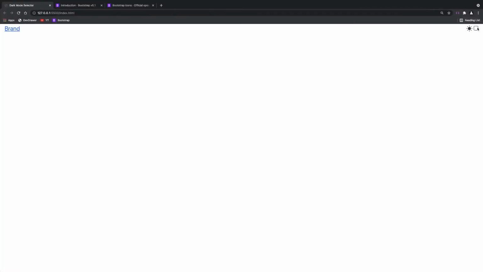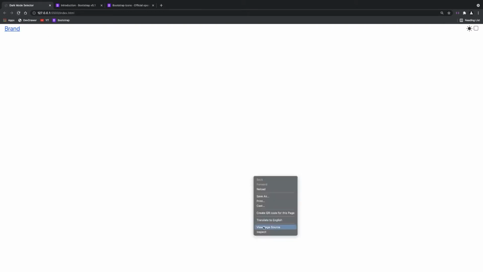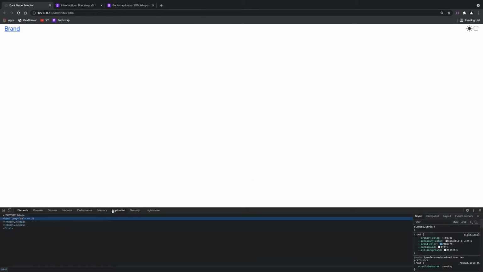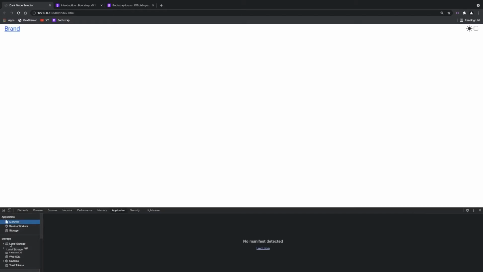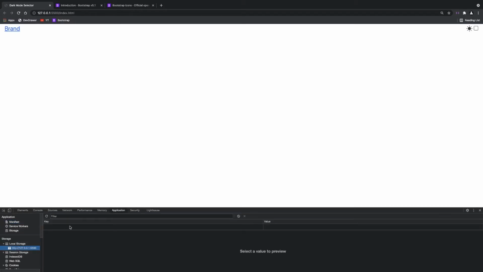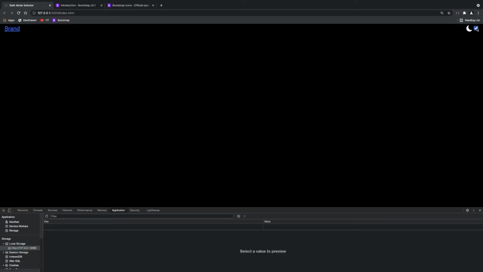Alright, so now if we set this and then we reload the page, it's not staying dark, so let's see what it's storing in the application. So we got local storage, and so it's not adding anything to the local storage. Let's see.